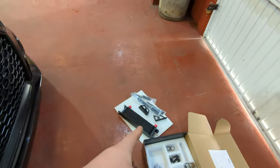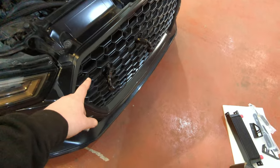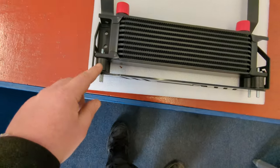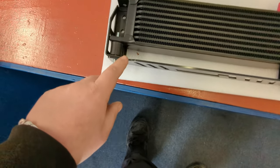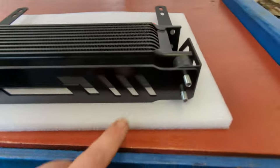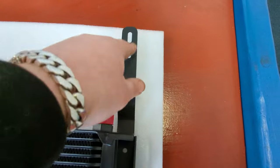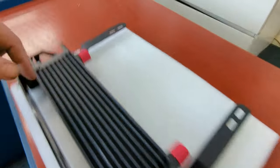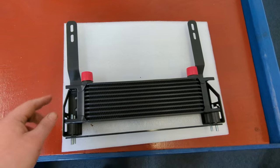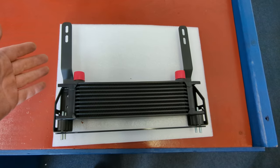So now I'm going to look at the mounting bracket. I might even zip-tie it for now. This is the bracket setup for your cooler. Basically, you want those little guys underneath - four of them. Then you want those little brackets, the branded brackets. Then you want the branded plate at the back with all the hardware. And then a couple of brackets right underneath everything. That's your full assembly. I'm not going to go with that - I'm just going to zip-tie it for now, but at least you know what the bracket setup looks like.